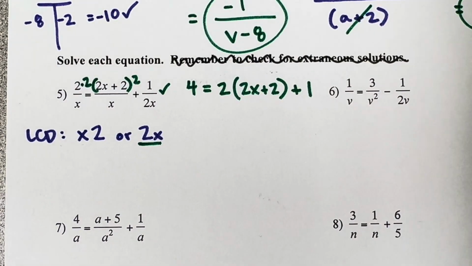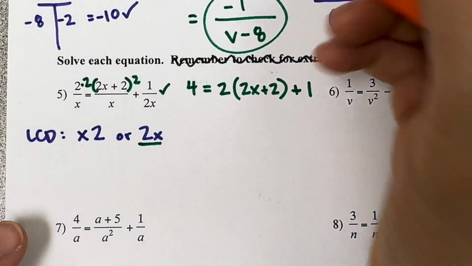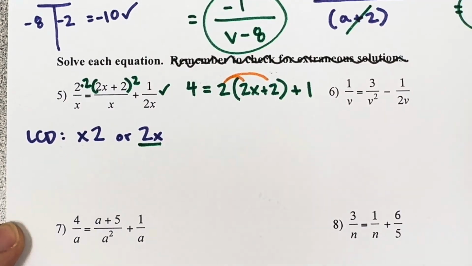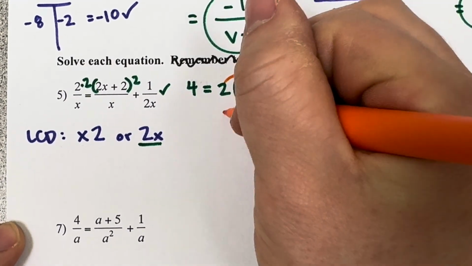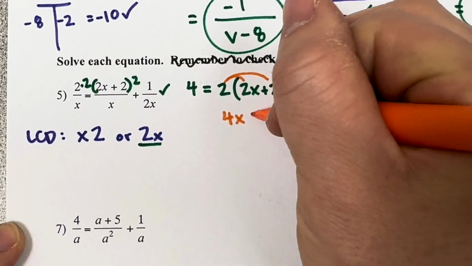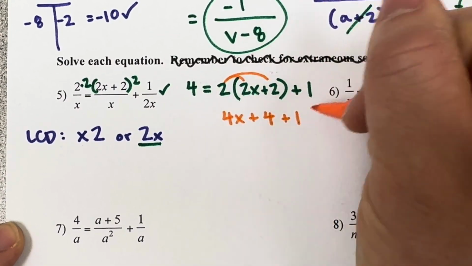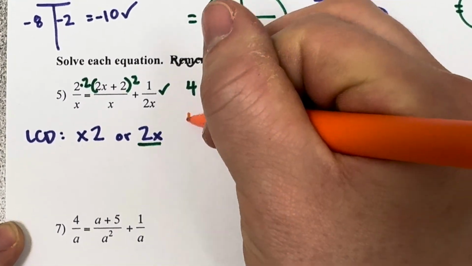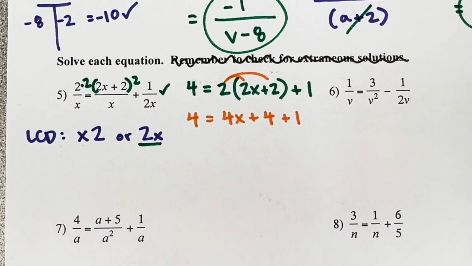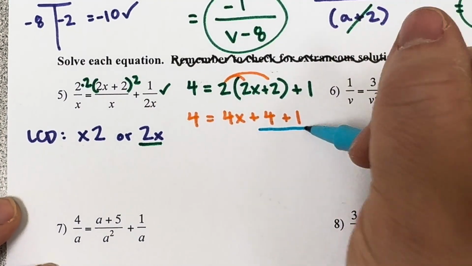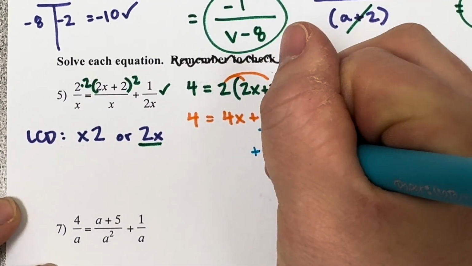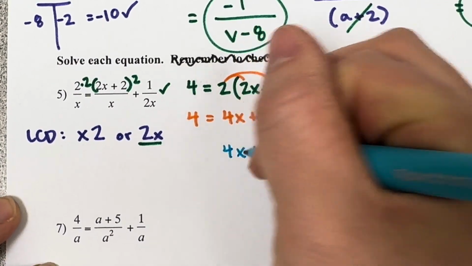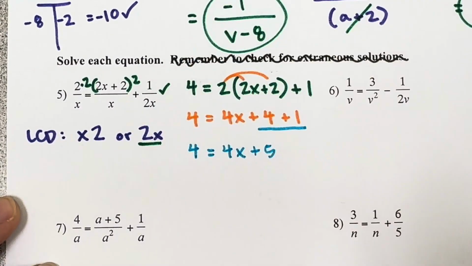Okay, so from here, all I have to do is solve this out. The first thing when solving an equation, we always see our parentheses. That means we must distribute. So 2 times 2x, well, that's just going to give me 4x. 2 times 2, that's 4. And then I just add that plus 1. That was not in the parentheses. Copy down, that equals 4. Now it just becomes an equation. I'm going to go ahead and just add these two numbers together. Well, 4 plus 1 is just going to give me 5. So now I have 4x plus 5 equals 4.